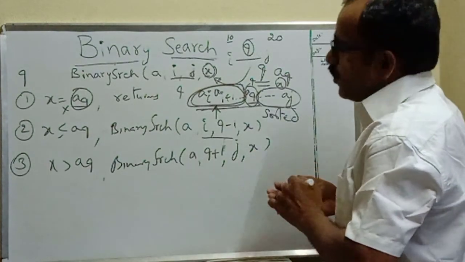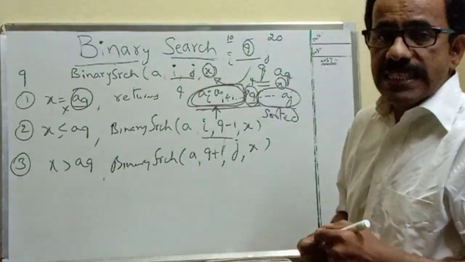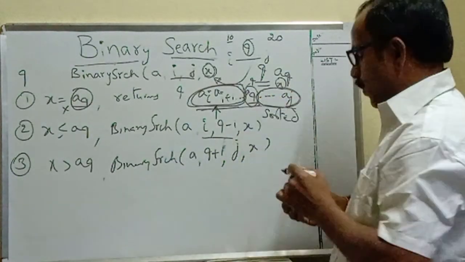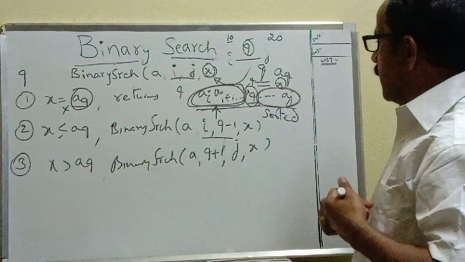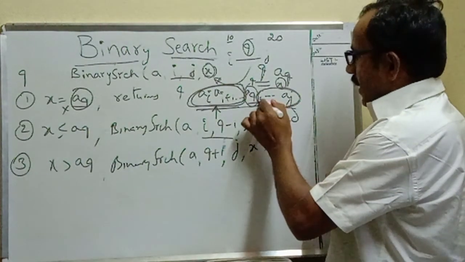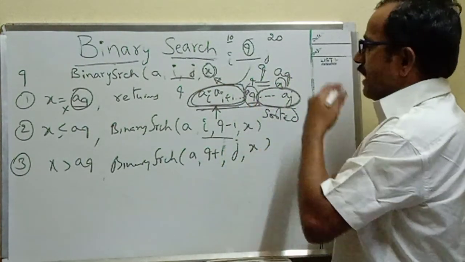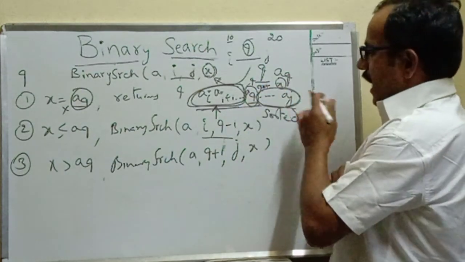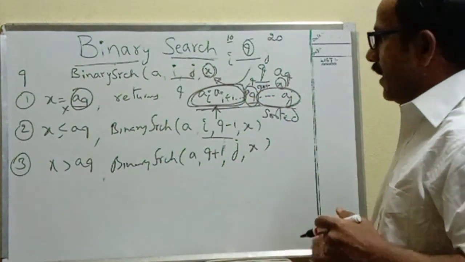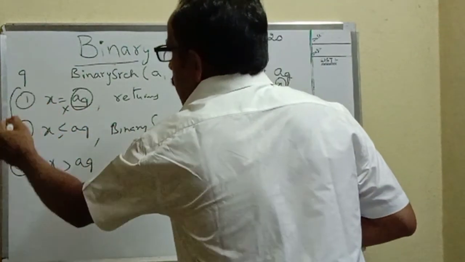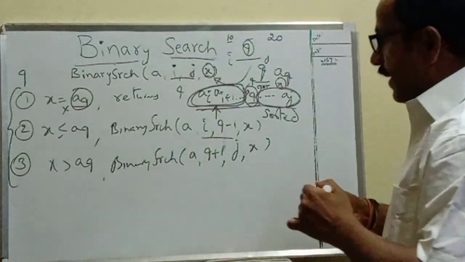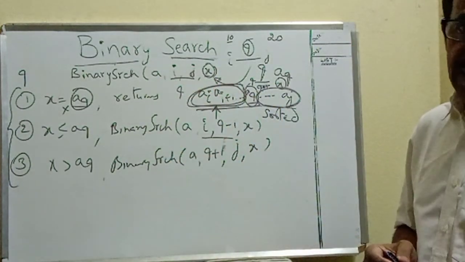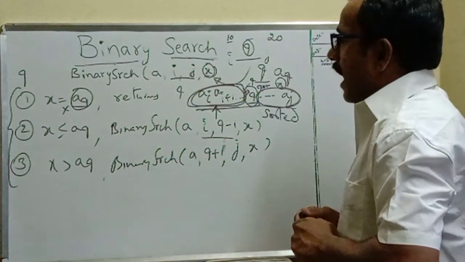Suppose if these two are failed, only one more possibility is there, that is greater than. Greater than means we are expecting that x value on the right side portion of aq. So in that case we are expecting the x value here. Then what is the initial location number? The next immediate location number of q, that is q plus 1. The initial location number of this problem is q plus 1 and the last element location is j. So like this, we can divide the problem into sub-problems. That's why we say that this problem comes under the divide and conquer approach. Okay?